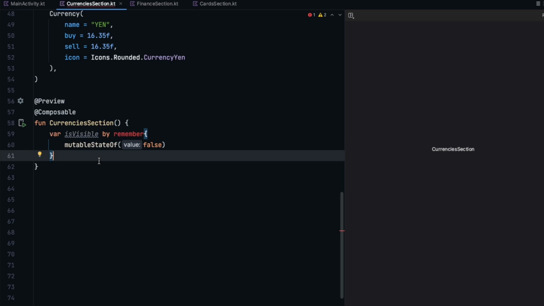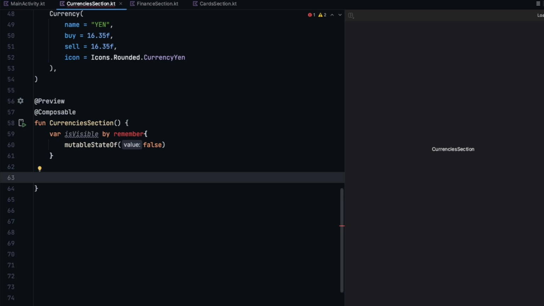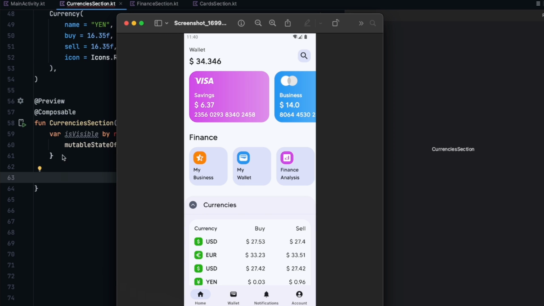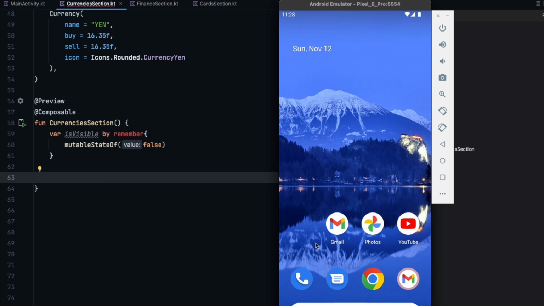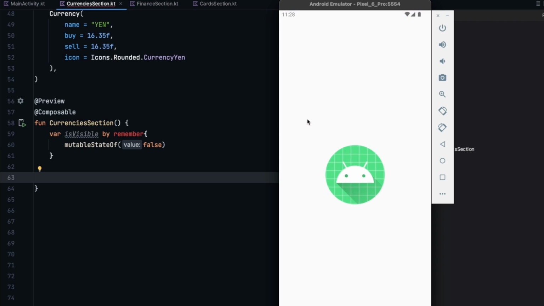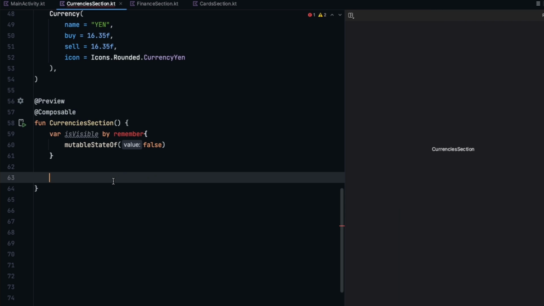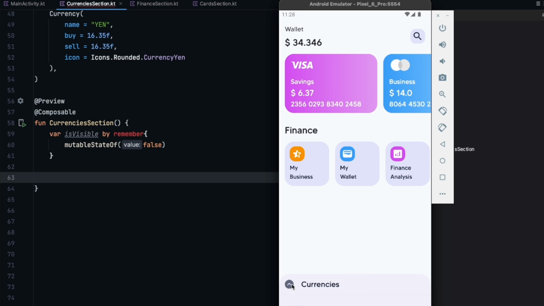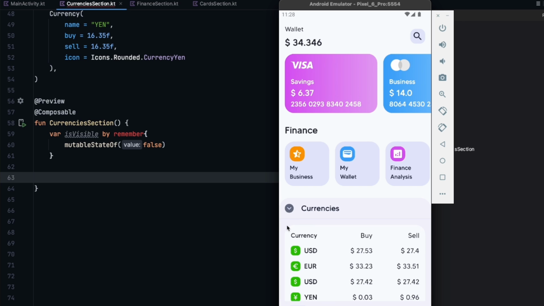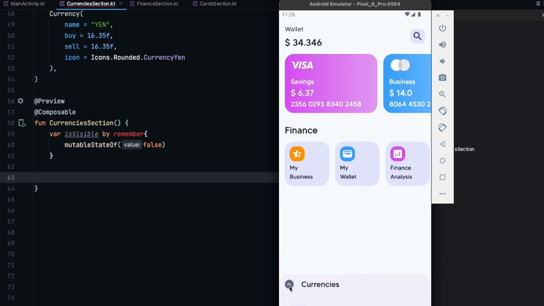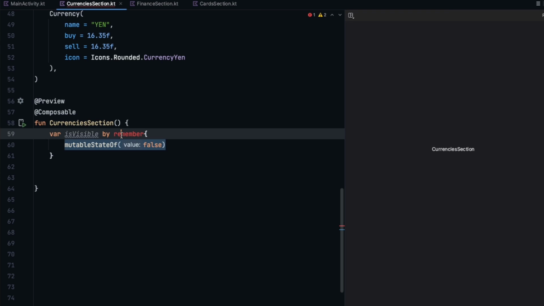And I don't need an A here, like this, so it's visible. And then the icon state, what icon? This icon. So if I go back to my app, where is it? Is it this one? Nope, this is the one that I'm working on. I'm just going to launch it. So this is the app. If I go to my app here, you see this little icon. It actually changes, like when I want to close it, it has this arrow down, and when it's closed, it has this arrow up like this. So I'm actually going to also create a mutable state for that.